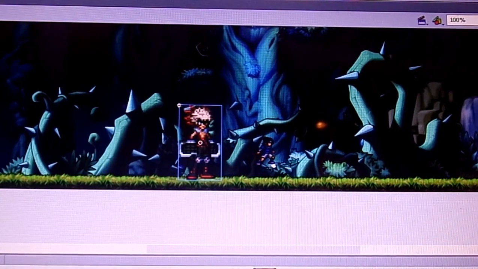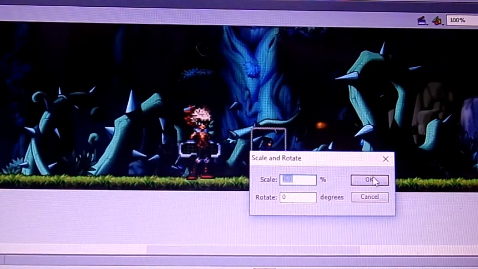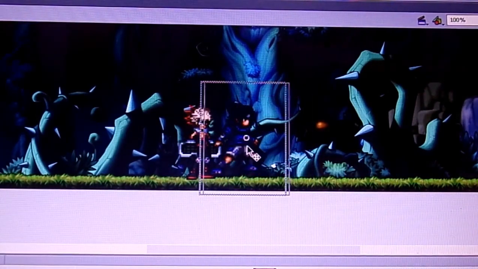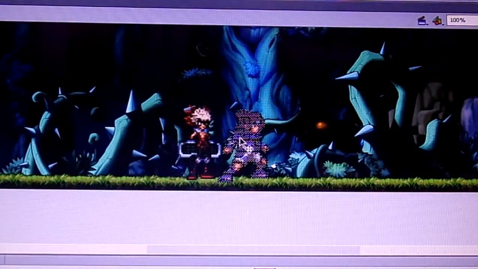Oh yeah, I forgot to set this real quick. 250, yeah, that'd be fine. Modify, bitmap, trace bitmap.